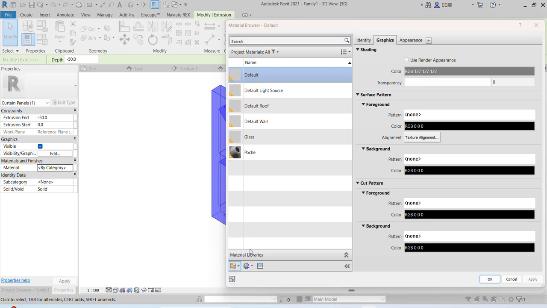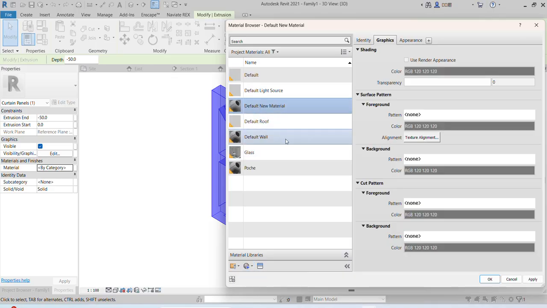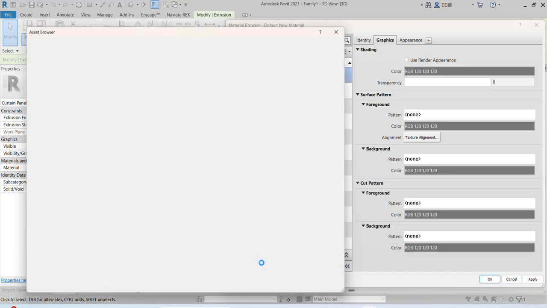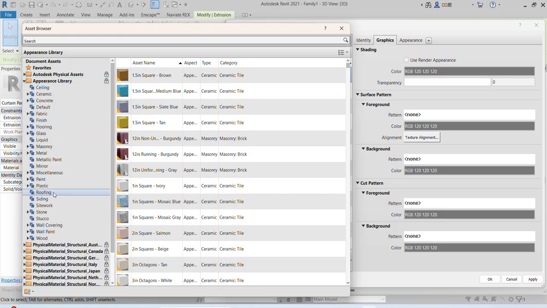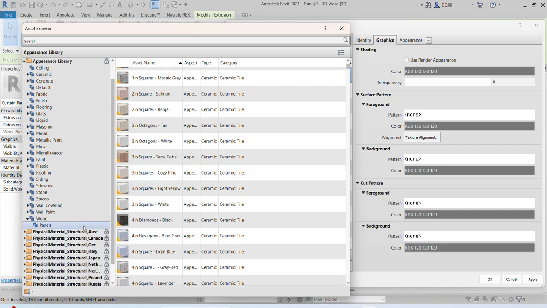Create new material. CNC. I'll do CNC. I will give the wooden texture. Okay.